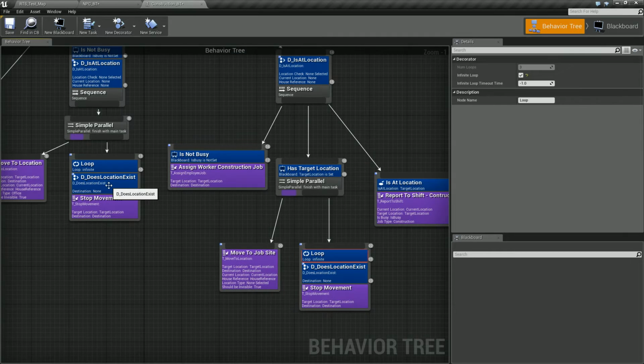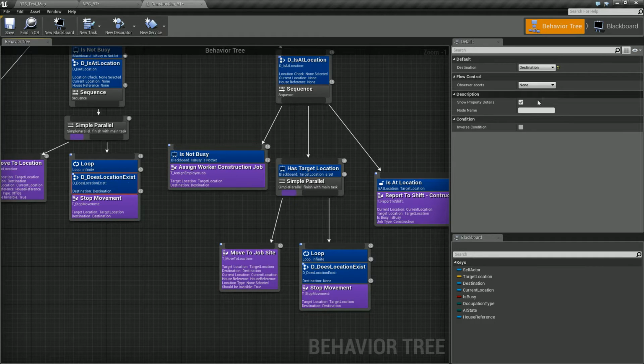And then I don't know why these decorators in particular, but it changed the name on those. I think it's because we don't have a default name for it. So we need to go ahead and just change up, destination not exist. I should have capitalized that just to be consistent.